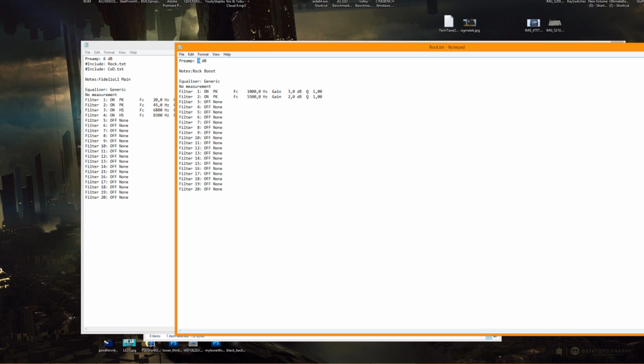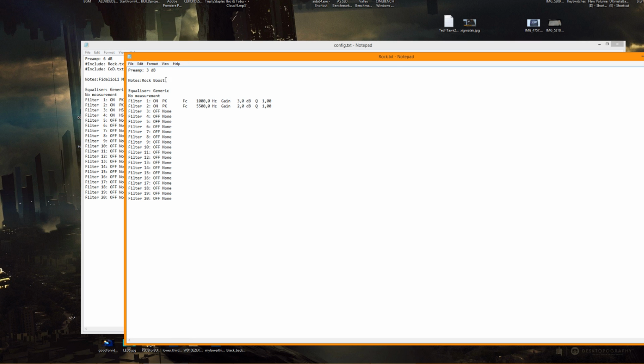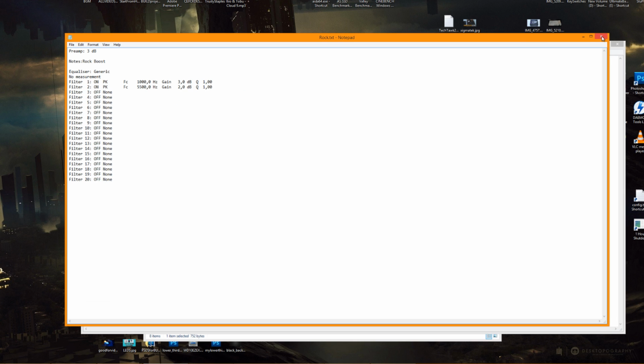So I had to give it a little bit of a boost there on the preamp. So I give it a 3 dB boost there, and I like to do a parametric EQ at 1,000 Hertz of 3 dB with a wide bandwidth, and just 5,500 again, 2 dB. And it just gives it a little bit more of an edge to my rock when I listen to it. I like these settings. Personally, I've just played around with them quickly, and this is what I like for rock. It sounds really cool. You guys can copy that if you want to for rock, though depending on your headphones, again, you're going to want to test these things with your headphones.